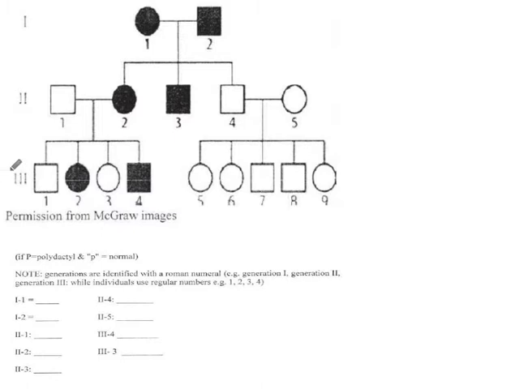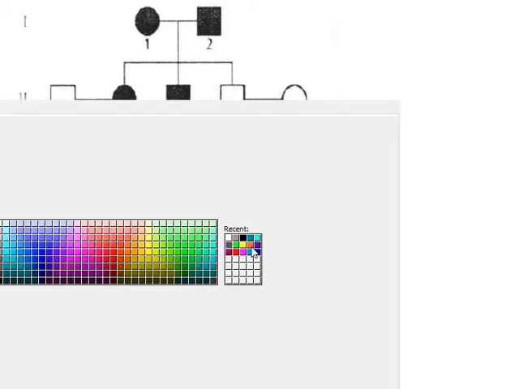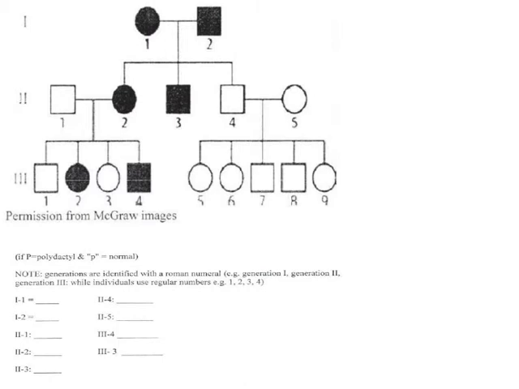And working from that, we're supposed to go through this tree and figure out as much as we can about all these people's genotypes. So let's get a color that shows up well and a pen size that shows up well. So grandma had polydactyly, which means her genotype is big P blank. I don't know what to put in the second slot. I don't know if she's double big P or not.